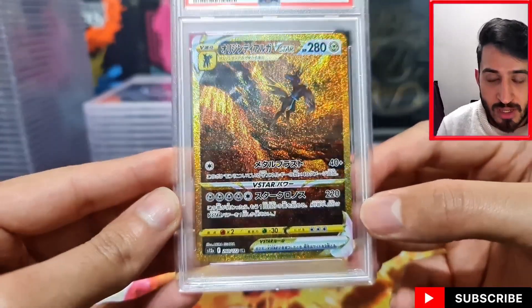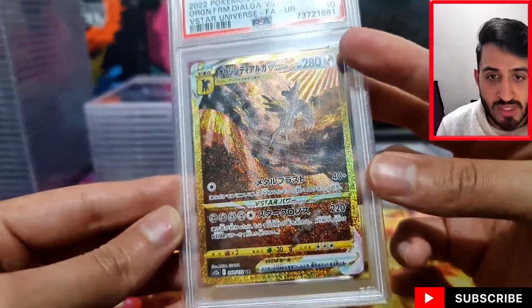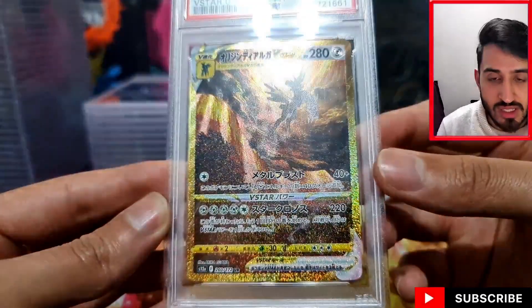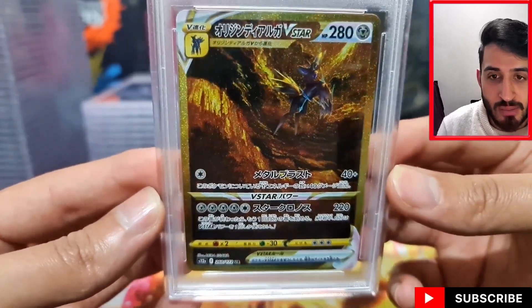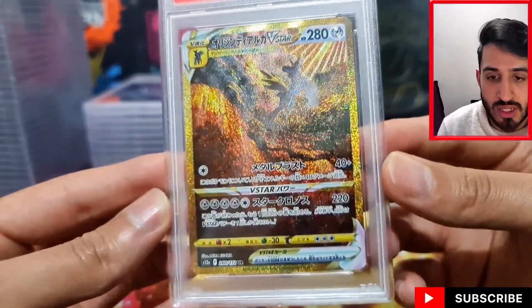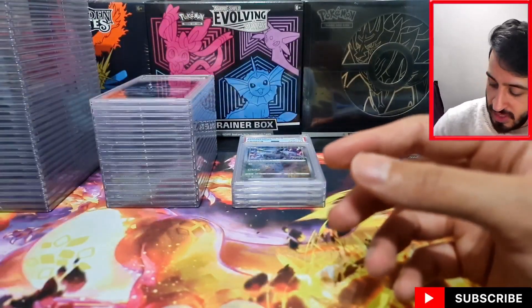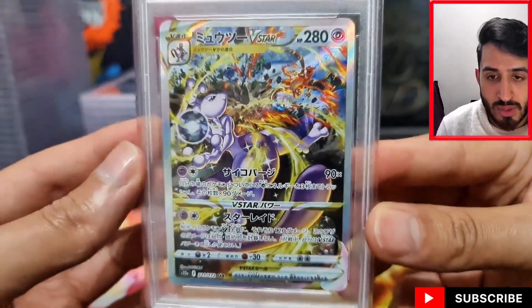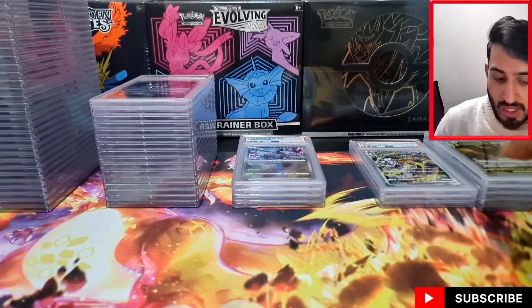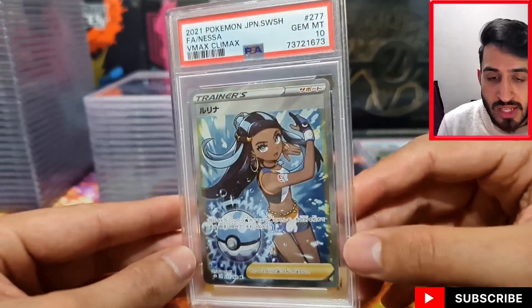It's not necessarily too expensive a card, but a spare 10 of that Suicune. Got a Dialga for the personal collection, and this Dialga just looks insane under light — you can see that shine on the gold, the sun detail, and the primal Dialga origin forme. Awesome — another one I'm happy to get in a 10 so I don't have to buy one. Another Suicune, and then we've got the Mewtwo V-Star — super awesome card. Shocked to see it's actually more expensive in Crown Zenith than in V-Star Universe, but hey ho.